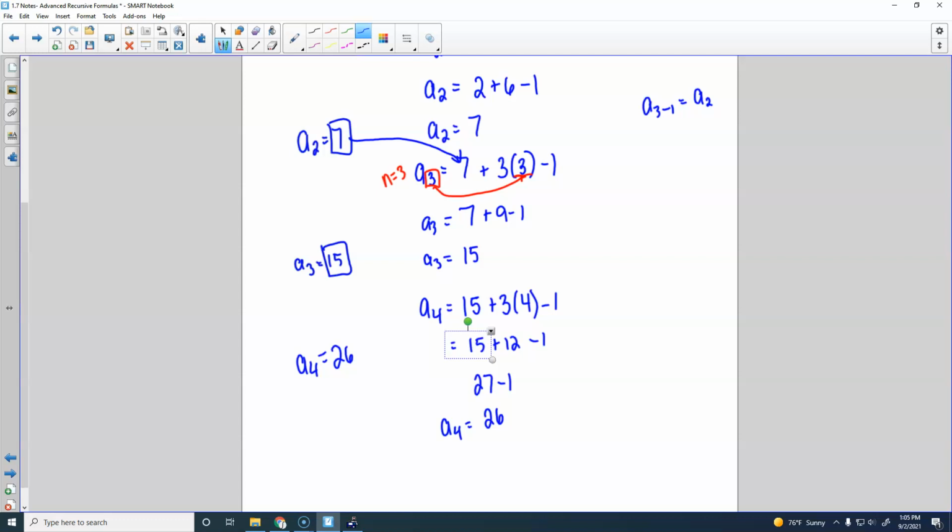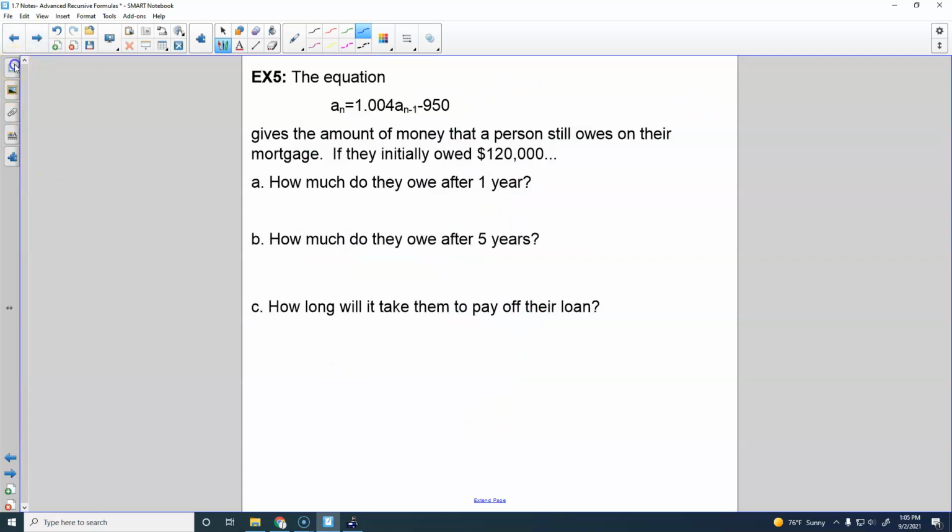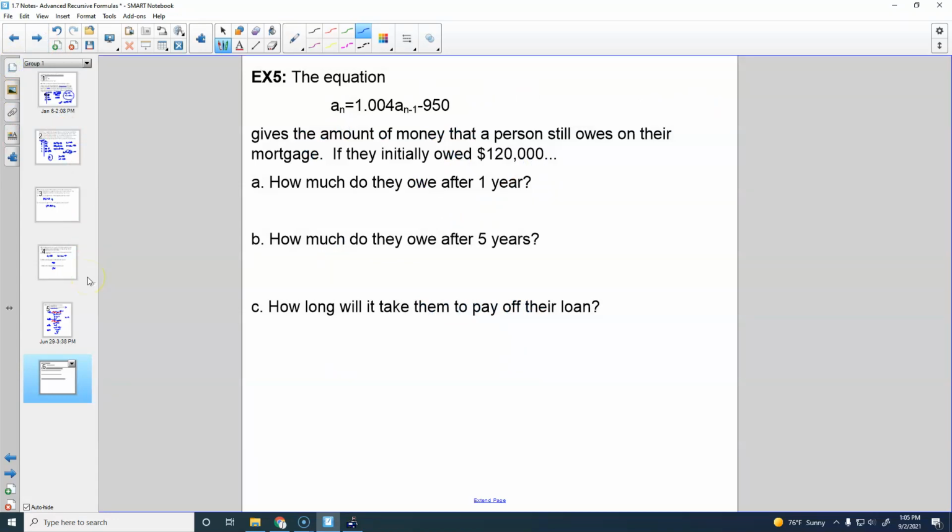Okay, questions? Alright, we are running out of time. I would like to do the last one, but we don't have time to do it yet. So, we are not going to do this whole sheet for homework because I would like for us to have a little more practice in class before I take the loop on this whole thing.